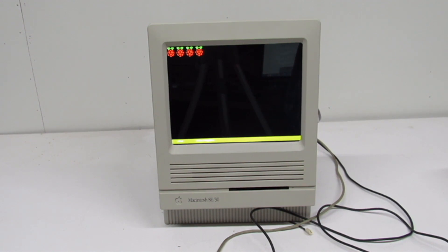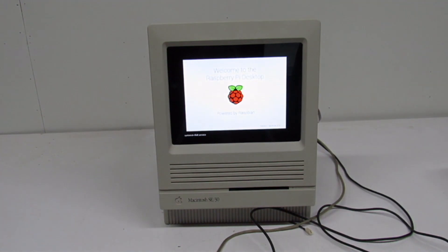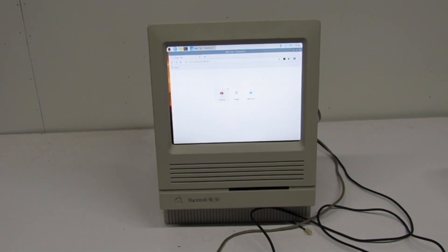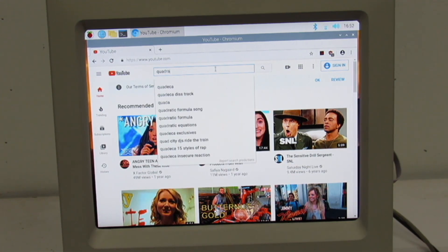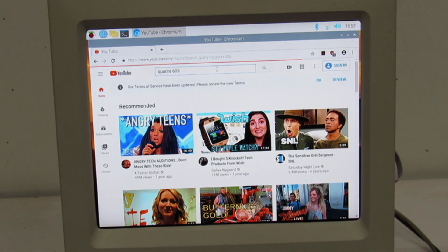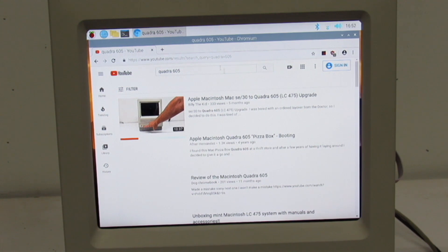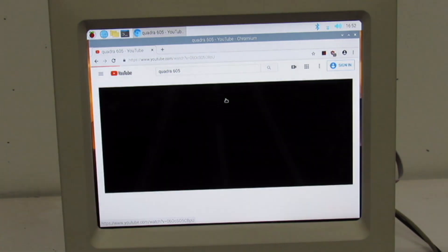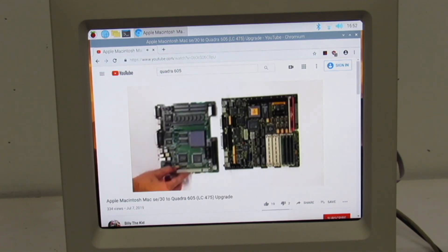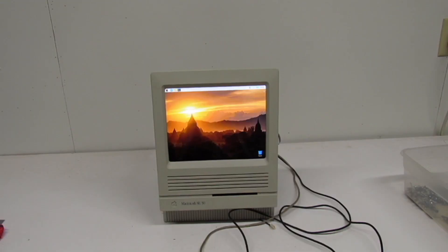Here is our trial boot of the Raspberry Pi. At least we know our Pi works. Let's get to the desktop and get on the internet — let's do YouTube. Let's search for Quadra 605 and see what we get. This thing's kind of slow. There it is — we can get my view count up. I wonder how fast this thing is with videos. That's looking good. Let's go ahead and get out of this and go ahead and shut her down.